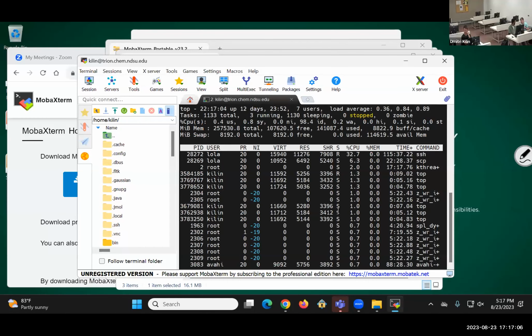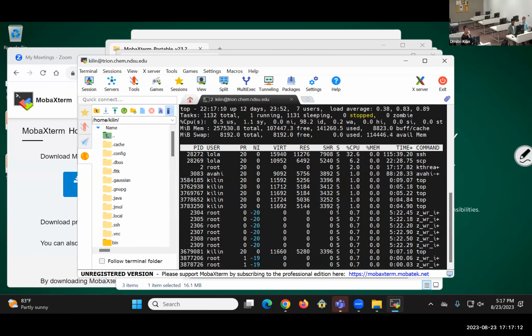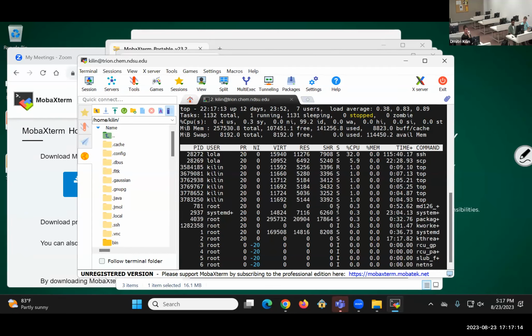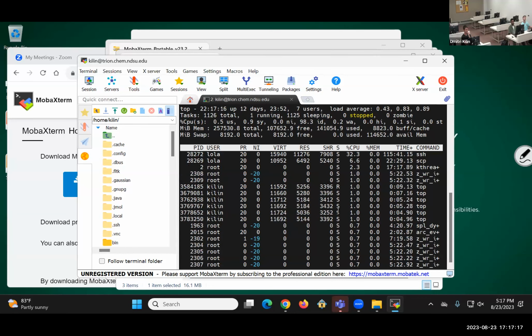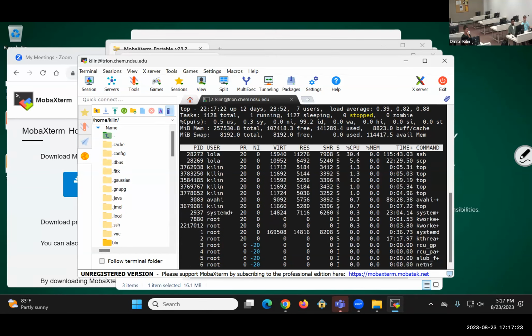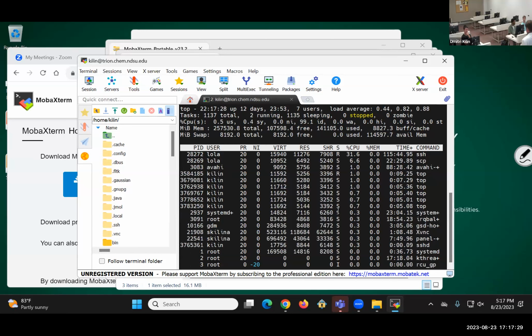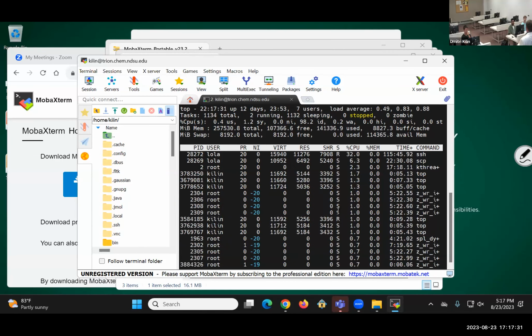Share screen. After logging in, I encourage you to type TOP. TOP is an analog of the Windows Task Manager. Or on Mac, there is the Force Quit window, where you see a list of currently running applications, and you can see whether they are good or bad, and eventually erase them.